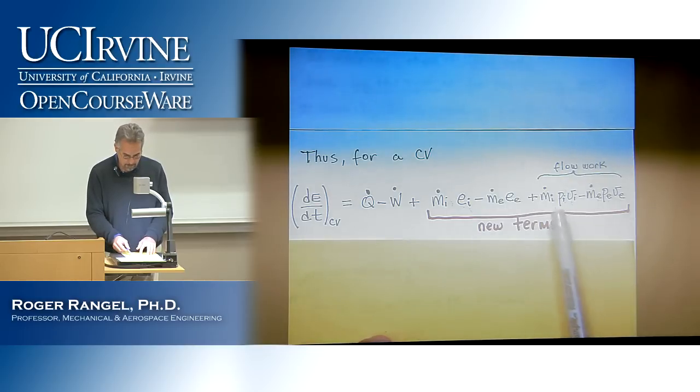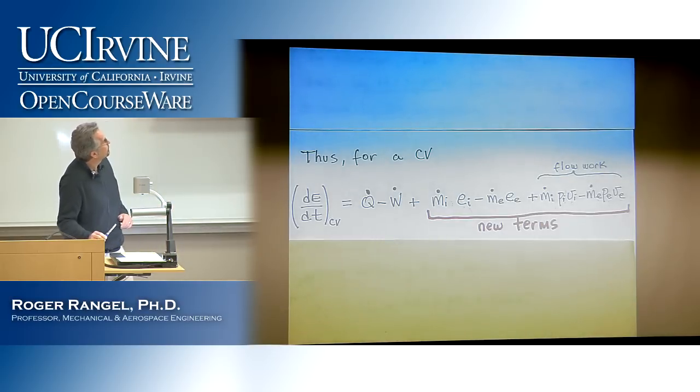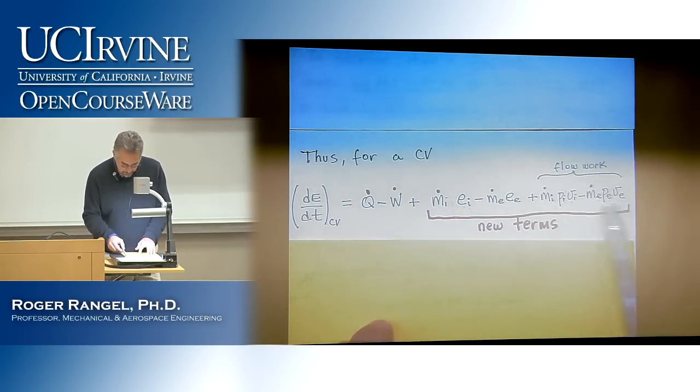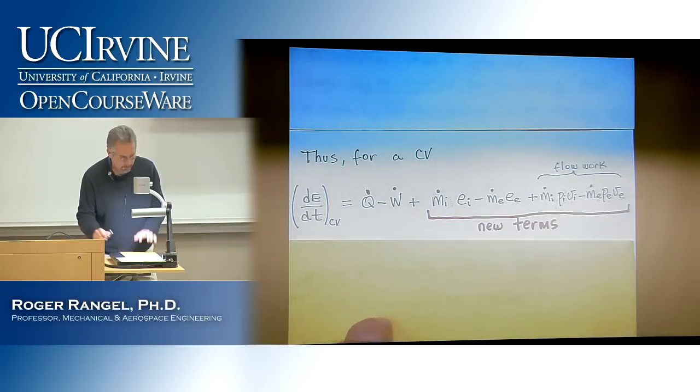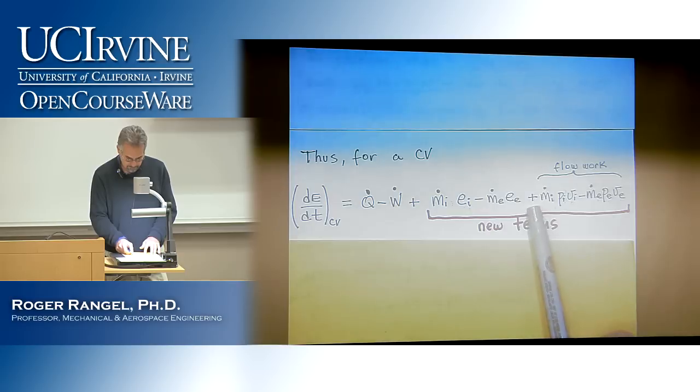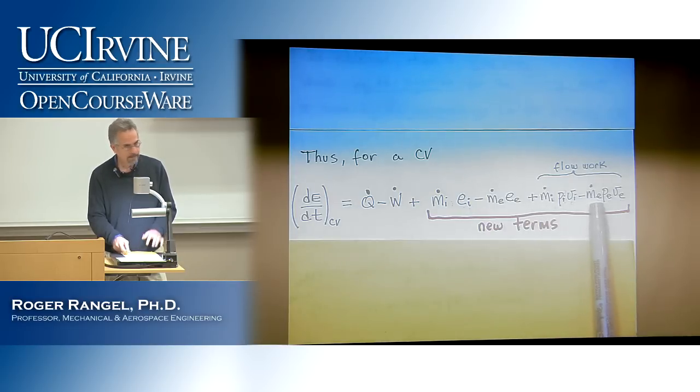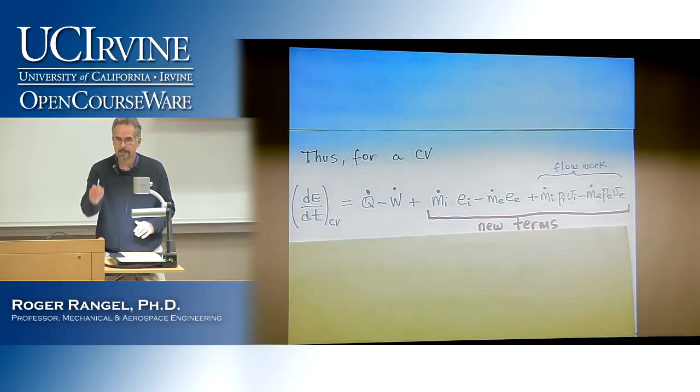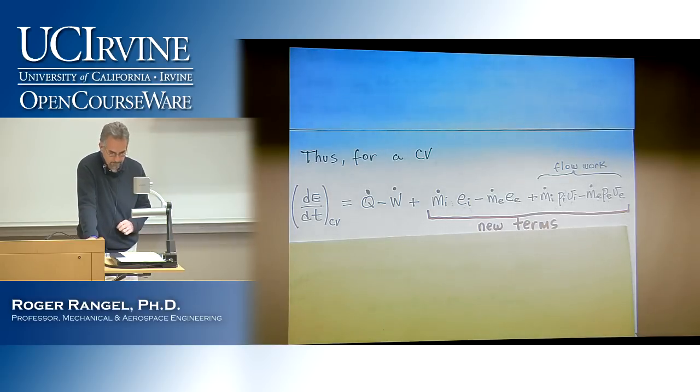So the amount of work that is done by the surroundings to push the mass in, and the amount of work that is done by the system to push the mass out. So one is positive for the one coming in, and the other one is negative because it's going out. When the system does the work, it uses energy. So if, like the problem we're looking at, where you're pushing something in, there would be no ME terms.